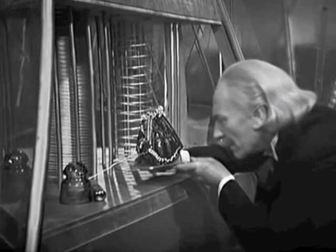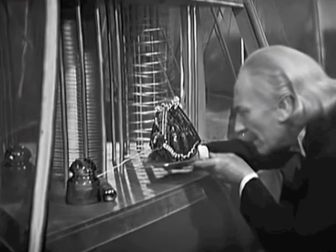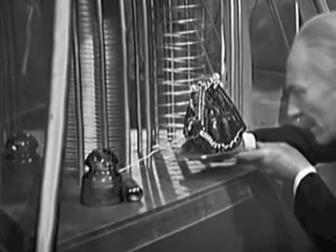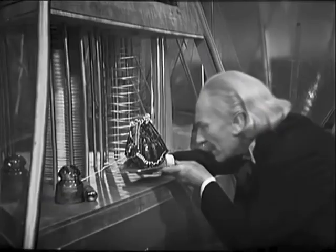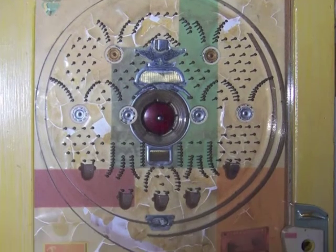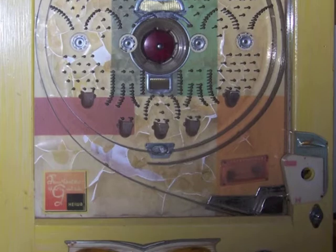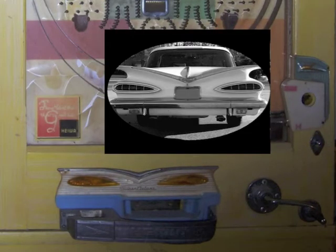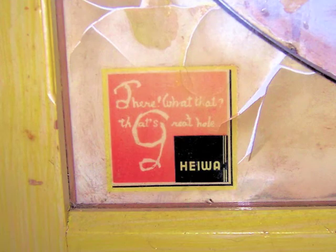So I certainly recognized what the Rills used to create their ammonia-producing machine in the first Doctor's story, Galaxy 4. I'd like to show you my pachinko machine with its 1959 Chevy taillight design and its unforgettable slogan — but this video is long enough already, so I will save the pachinko for another time.